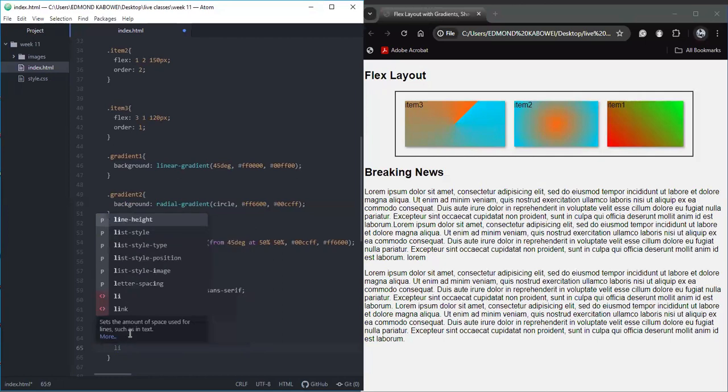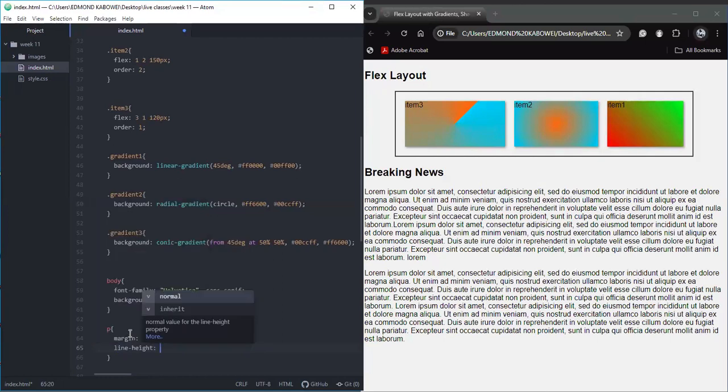And we also want a line height just so the texts are well displayed. Line height of 1.6, so it doesn't stay too tight.